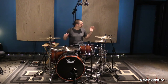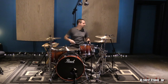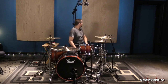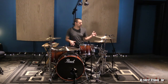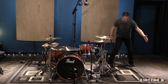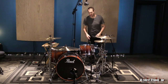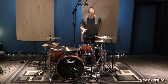I've got, on either side of me, a good 8 or 9 feet, and that's at least 10 feet that way. Behind me it's maybe 4.5 feet. So I've got some space from the wall, so I'm not getting too much direct stuff back. But if this room was half this size and I had a wall, like here at the edge of the carpet, I'd want to deaden this wall as much as I can to take it out of play. Now, the one thing that we won't be able to demonstrate tonight is a short ceiling.